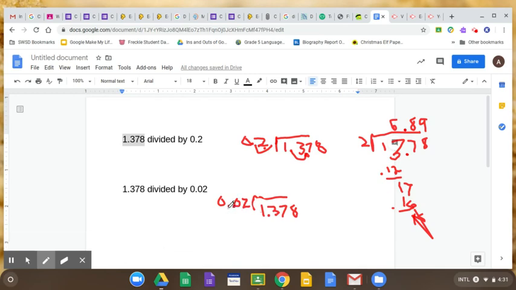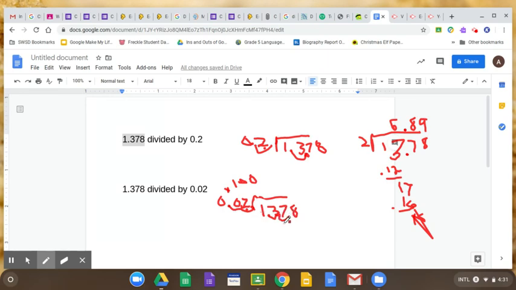Okay, so my decimal point actually would have to move 2 spots here. In order for this to be a 2, you would need to times it by 1,000, or sorry, times it by 100, because 100 has those 2 zeros. So it's really like timesing it by 100. So if you're doing that here, you're going to do it again in the dividend as well. So you're actually moving this 2 spots backwards.